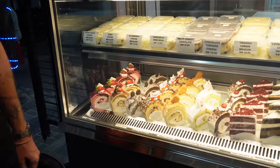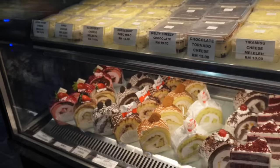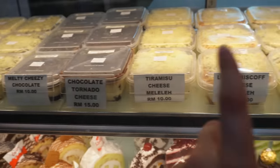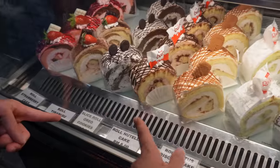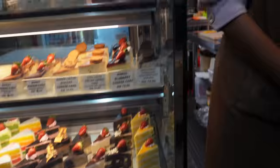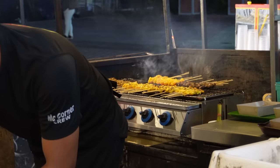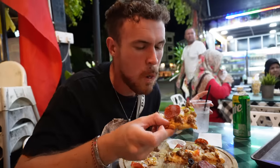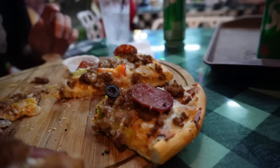We've just come across this cake place on the way to find dinner and it looks delicious. Oh, is that like chocolate and cheese — is that cheesecake, like what they have in Indonesia? Look at those cakes, they look so good! That one even has a little Kinder Bueno on the top. We'll be back! Mmm, pizza. How much was that? A 12-inch pizza was like 26 ringgit — really good price, really nice pizza. It had celery on it though.